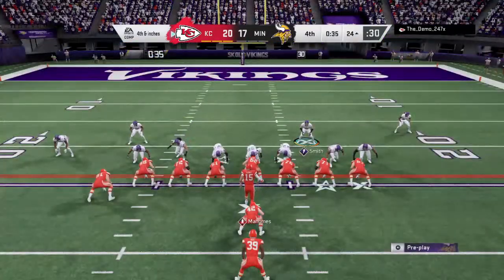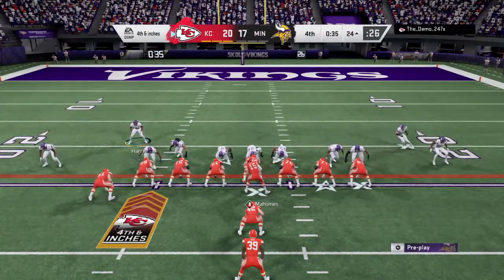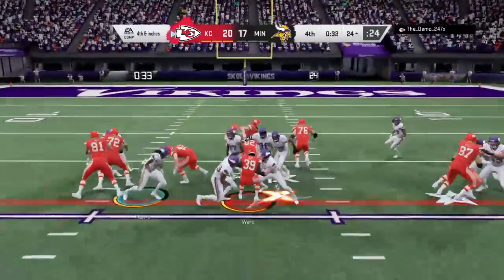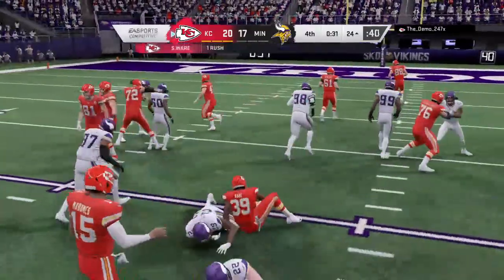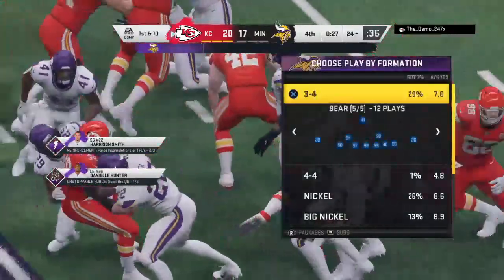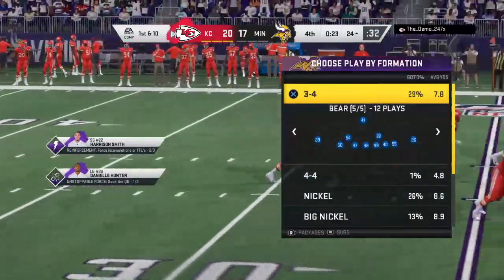And here's a big one now. Trying to hold this lead. They're going to go for it here on 4th down. Check 9. Ware takes the give from Mahomes. That one a backbreaker as they wind up converting there on 4th. Oh, man, that was some call right there.